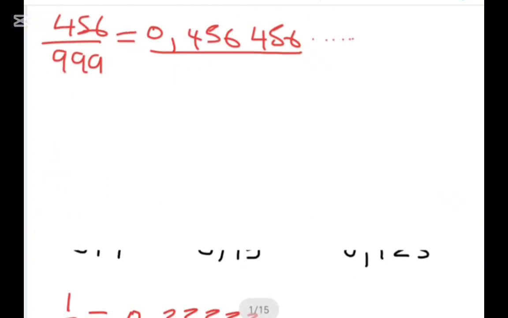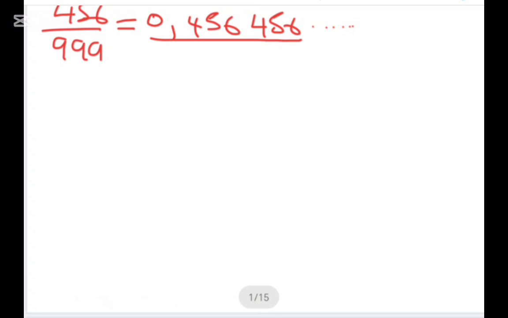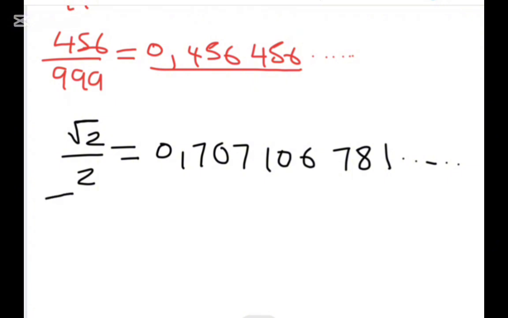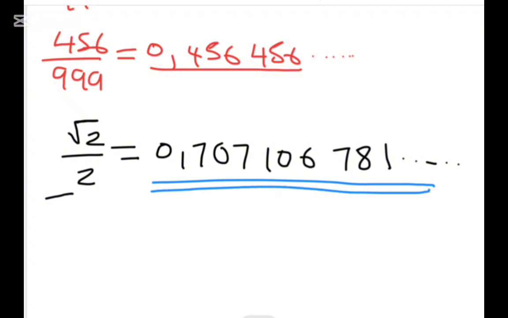For example, I'm just giving an example, there's a fraction like root 2 over 2, which is 0.70716. If you put it in a calculator, you're going to get a number that never ends. So this type of decimal is not a recurring decimal. And you might be asking yourself, why? You just said to us that recurring decimals are the ones that never stop, but now you're saying this one is not a recurring decimal, even though it's also not stopping. Yes, I did say that, but I didn't mention this one thing that you need to understand.